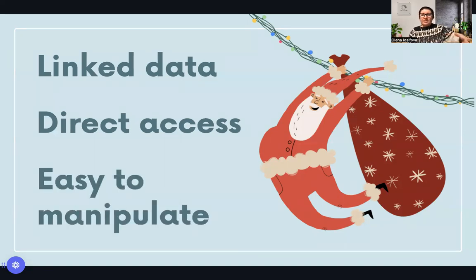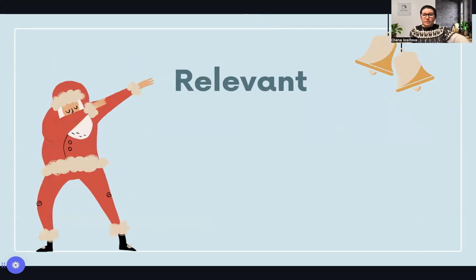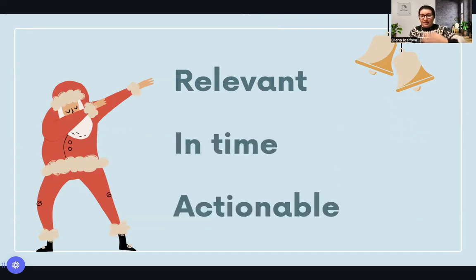And this data collected together or linked together should be easy to manipulate. It shouldn't be something that we work with in Python notebooks or something for programmers, for data scientists. No, it should be quite useful and easy to use in normal interfaces that people are used to working with. So the results that we get from this data should be relevant, in time and actionable.